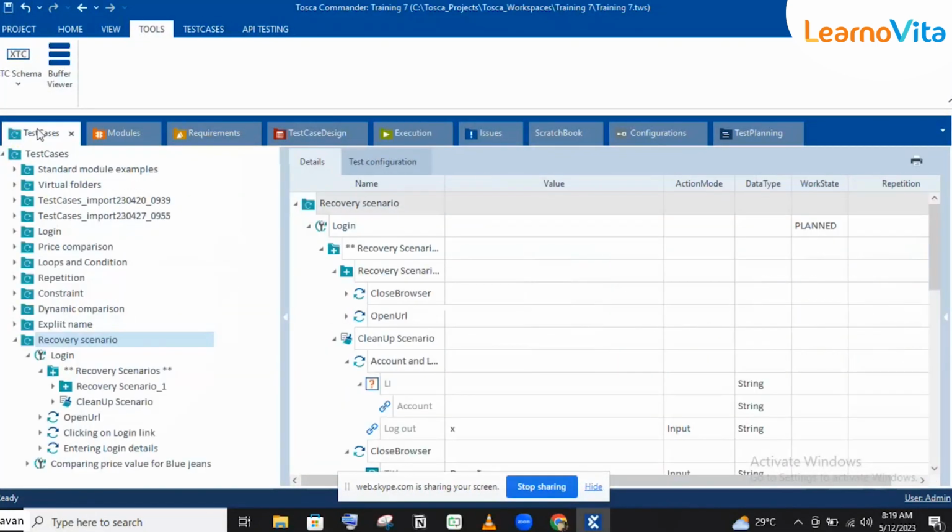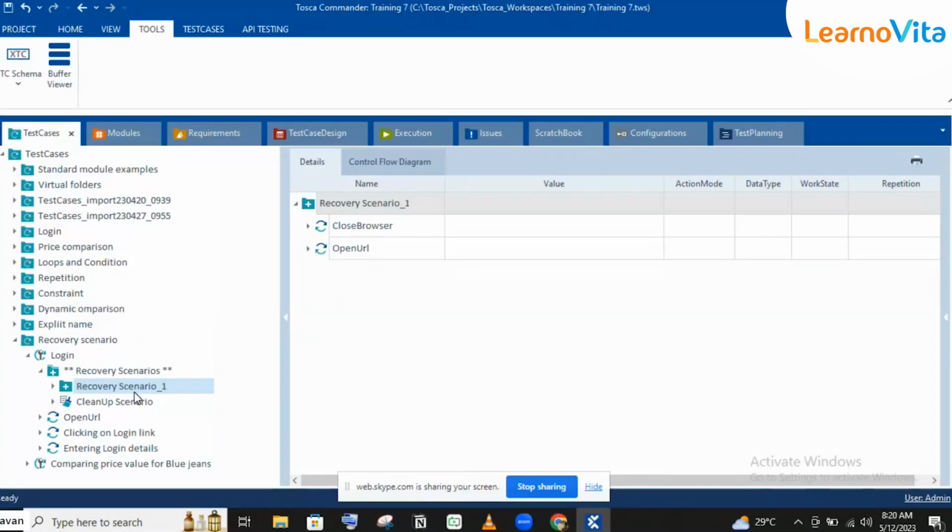I'll give you the overview. The recovery scenario helps Tosca to retry the failed test cases. It would be trying to make it pass. We can have as many recovery scenarios as we want, and it has some hierarchy.